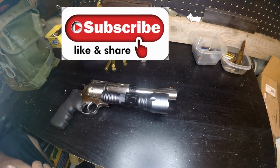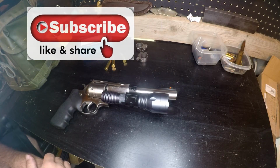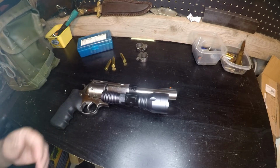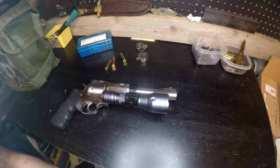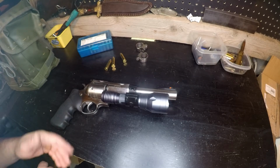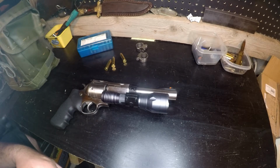Alright guys, welcome back. Today we're talking about one of my favorite new acquisitions from this year, and that is my Ruger Super Redhawk in 454 Casull and 45 Long Colt. Additionally, you could also shoot 45 Schofield out of this, and 44 or 45 shorts if you could ever find them, 45 shot shells. And also, if you have your gun work to use moon clips, you can also use 45 ACP.